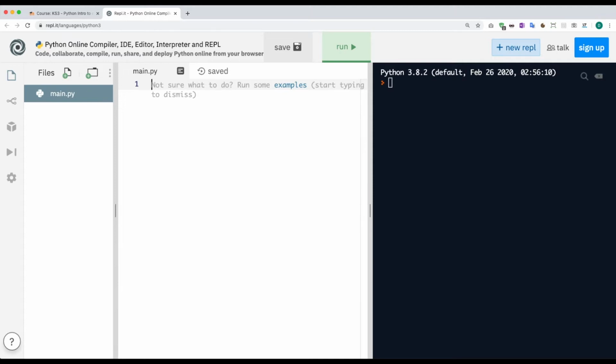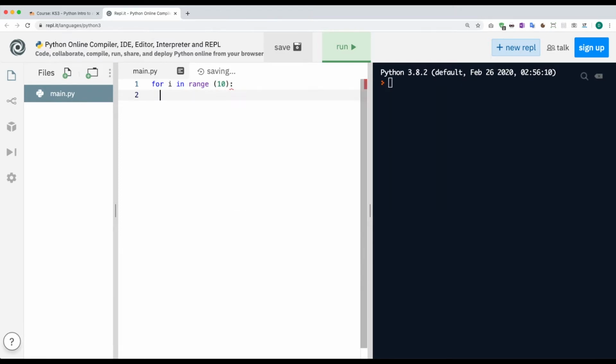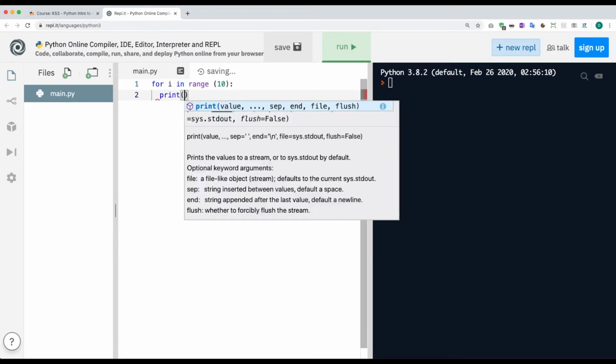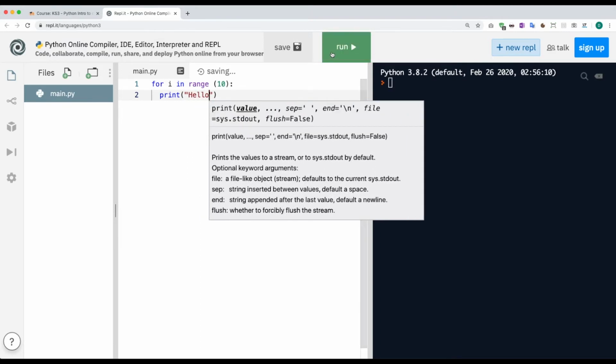So let's say, for example, we're going to do a number list. Watch this. For i in range 10. Now what that means is, for i in range 10, we've got a throwaway variable here, which is i, and in range 10 means it'll loop this code 10 times. Now if I say print hello, and run it, watch what happens now.